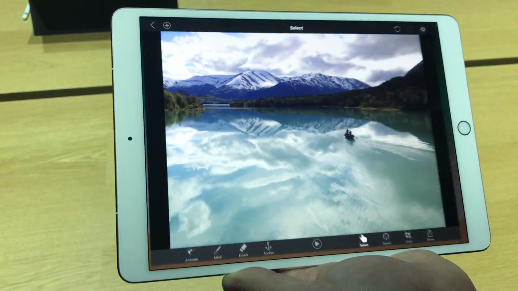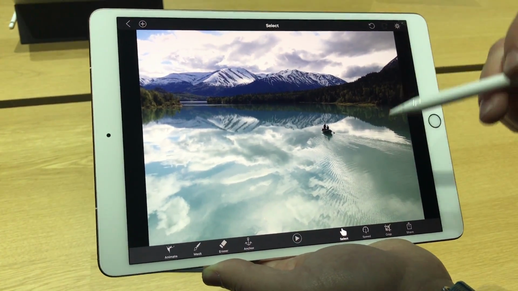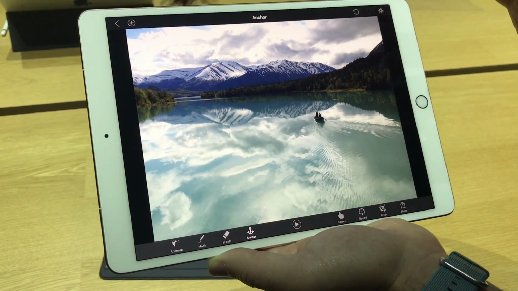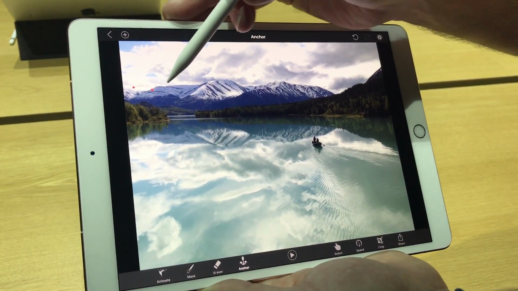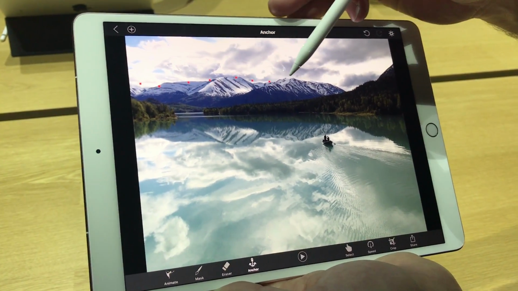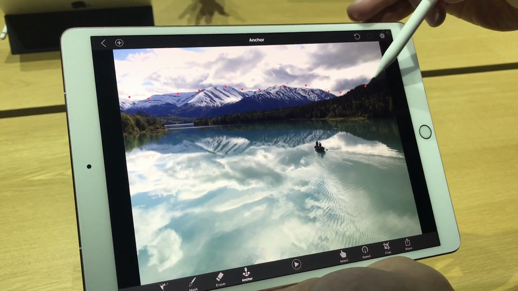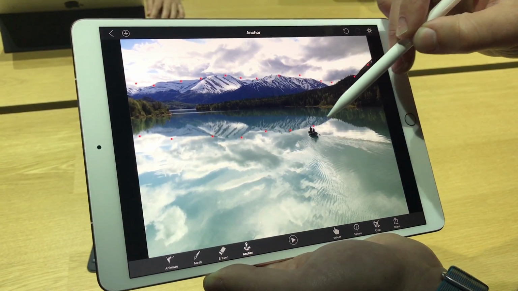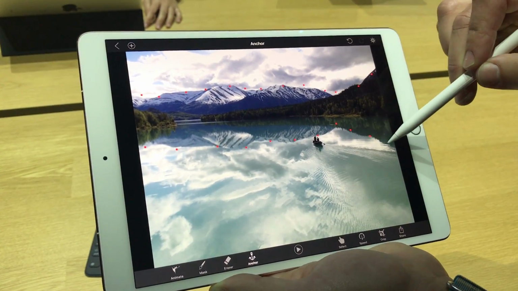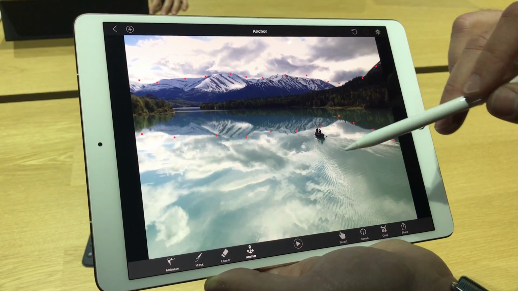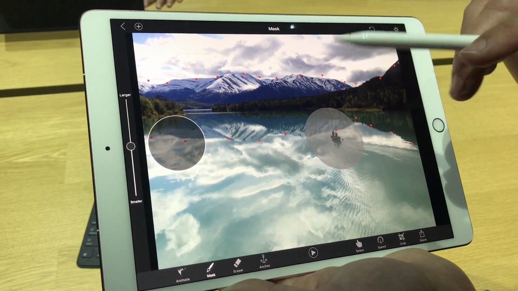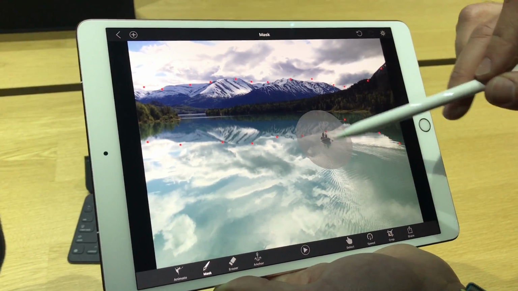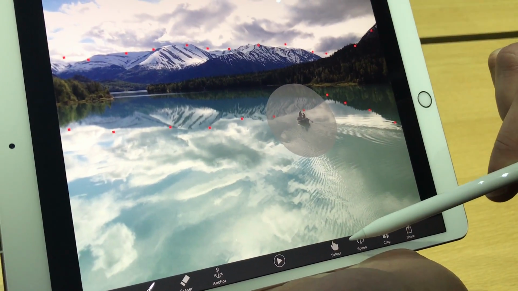You can also do an app like Plotograph. Here, if I want to take this photograph and turn it into a 4K movie, I can choose where I want to have motion in the image. If I don't want the boat to move, I can mask out the boat.